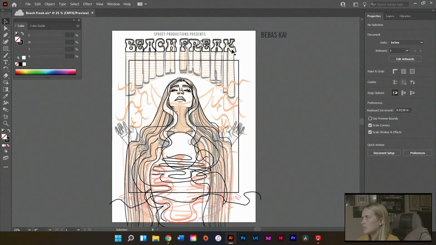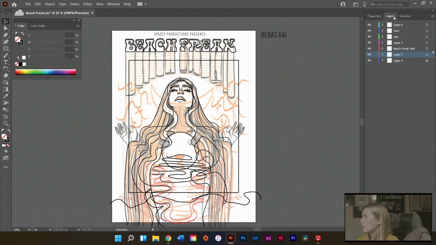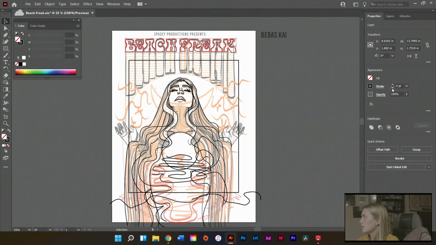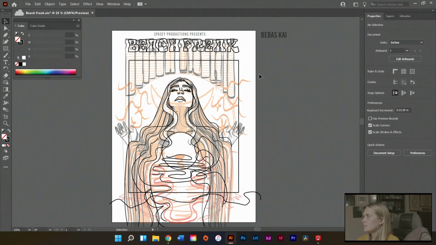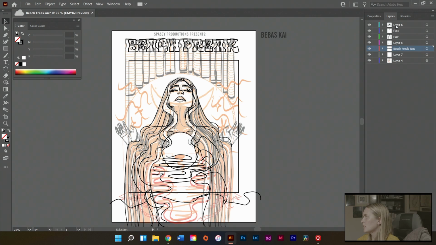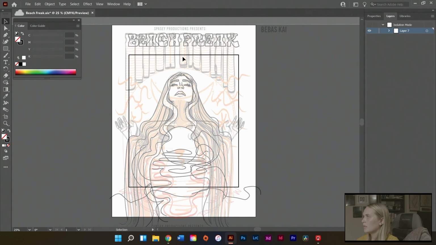But now that I see that the text is very off-center, I'm going to move into that layer and fix that really quick because it's going to throw me off. Okay, so the reason why it's not showing up is because they're not a group, I don't think. No, that's not it. Why are they not showing up? Okay, there it is. Alright, so it's going to be a little off, but that's okay. That looks better. Alright, back into this rectangle here.